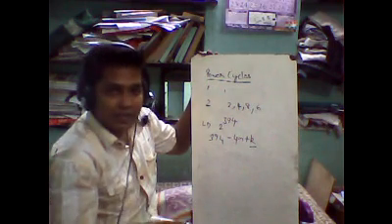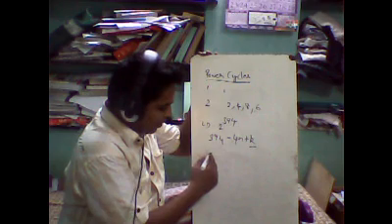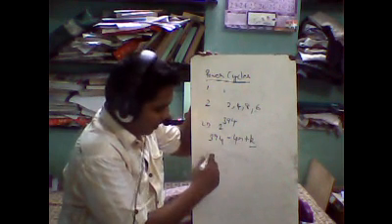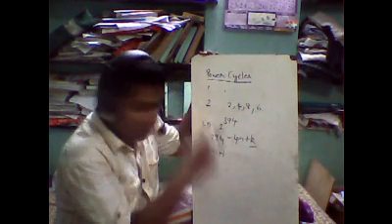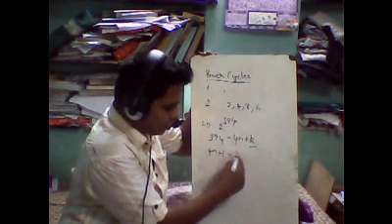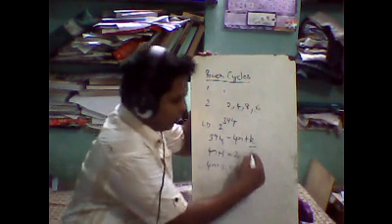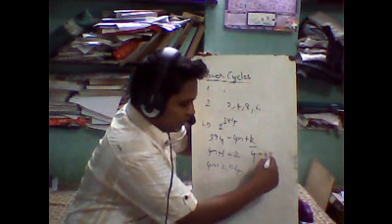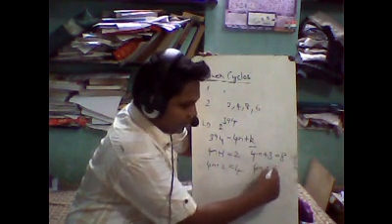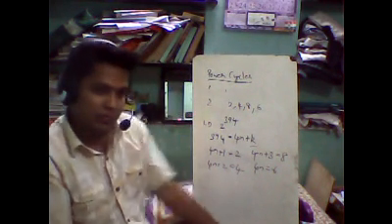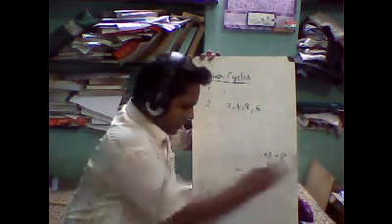If the question is asked to find the last digit of 2 to the power of any number, we can solve it by expressing it as 4n plus k. If the remainder is 1, the last digit is 2. If the remainder is 2, the last digit is 4. If the remainder is 3, the last digit is 8. And if there is no remainder, the last digit is 6. So, the power cycle of 2 is 2, 4, 8, 6.